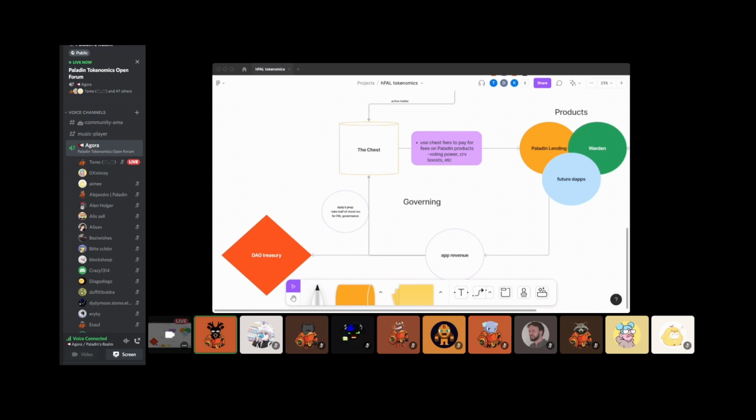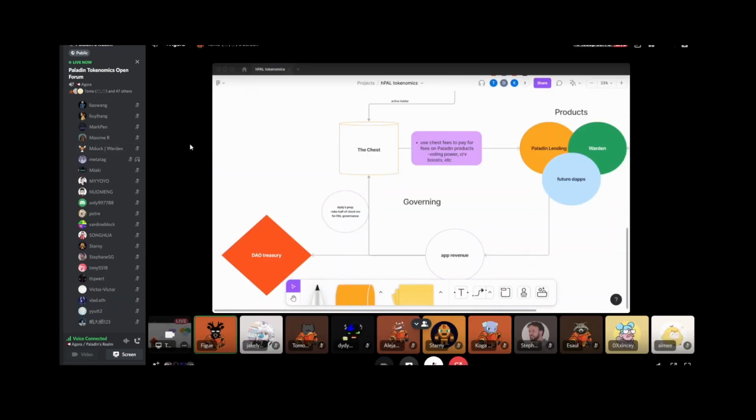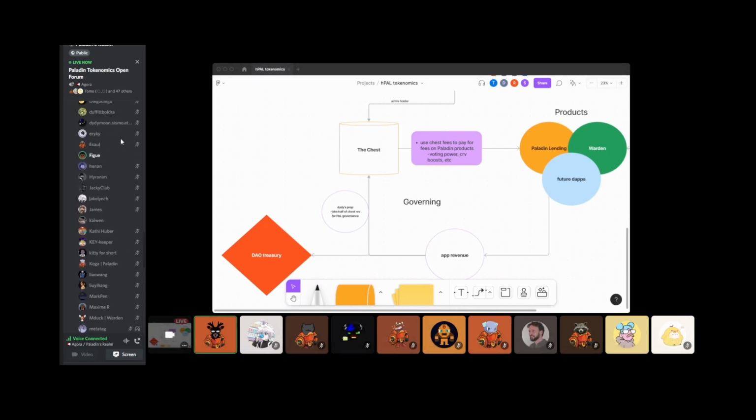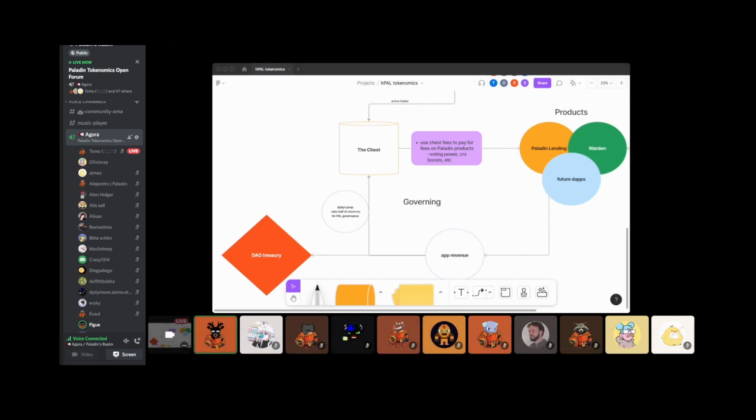In my mind, we have an opportunity to build a successor to Lobis that we could incubate. I don't know who in our community could help us build this. It would be something like Lobis, but more aligned with Paladin, in the sense that it would prioritize right now two tokens, which would be Aave and Curve, which are the biggest ones we're using. I don't know if it could lock the veCRV, we have to rethink the mechanism a bit. But it could use them to create revenue inside of Paladin and Warden. And this would allow the treasury to grow, and we could build things on top of it. But it would be entirely independent, right?